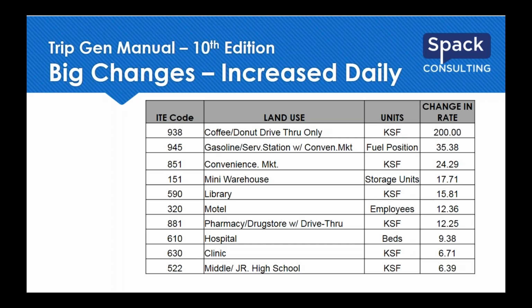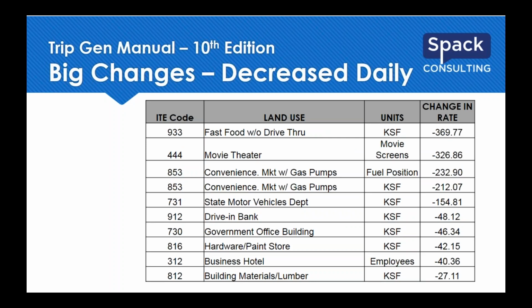But down to, we'll see a theme here. Some schools seem to be generating more traffic, and that's what we're seeing with our work. There's a lot more pickups and drop-offs. Some of the things that are going down: movie theaters, the small convenience markets with a couple of gas pumps, drive-in banks. The uses that are decreasing seem intuitive to us. Yep, I agree with that.